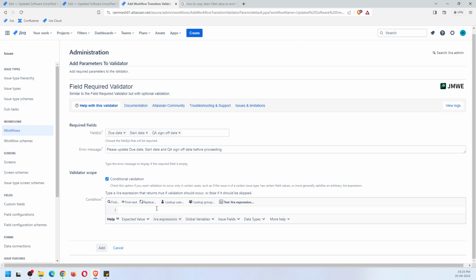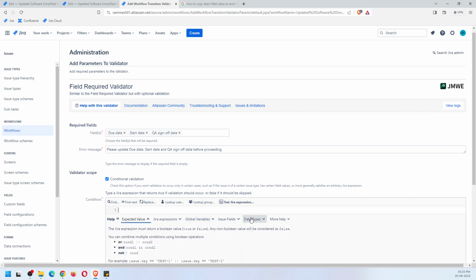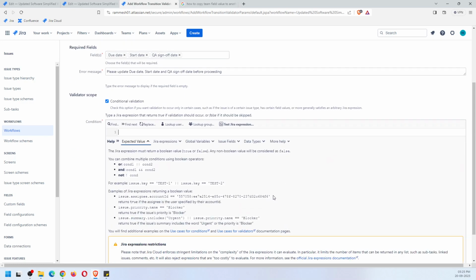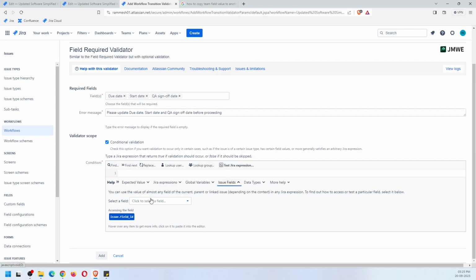Now here I'll write a validator. This should work only if the version field is populated. If it is null, this should not work. Because I'm trying to search for a field, I'll click on this, and here I'll select version.